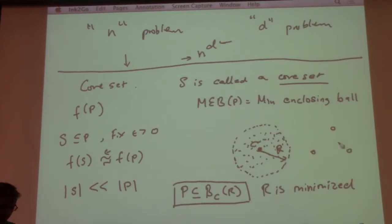The optimal ball would be something you would place right here, right? If it's an equilateral triangle. But if you took any of the input points and tried to make a ball around it, that would be a lot bigger, because this distance is much more than this distance. In fact, that would make it even bigger than that. So you don't want it to be the input points. You're not going to get a good answer.